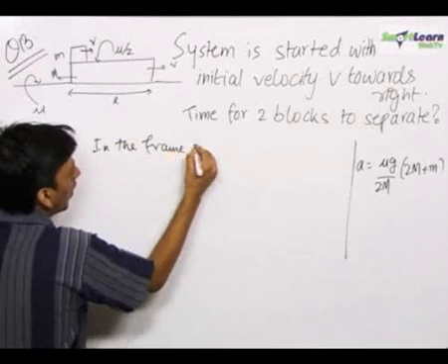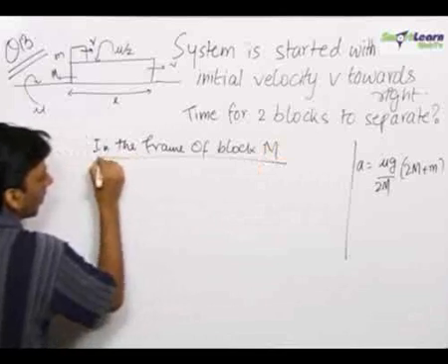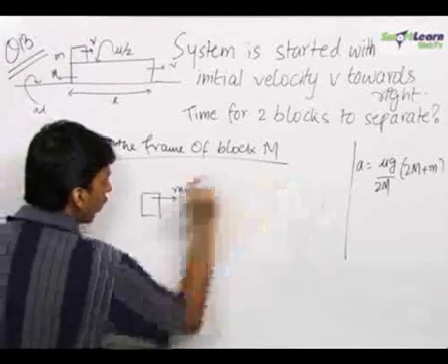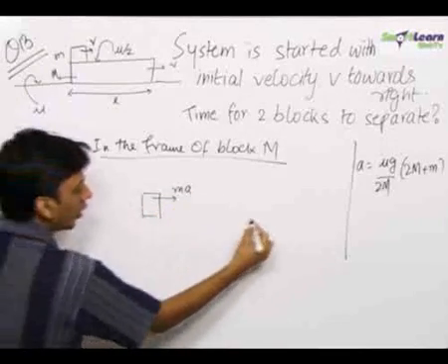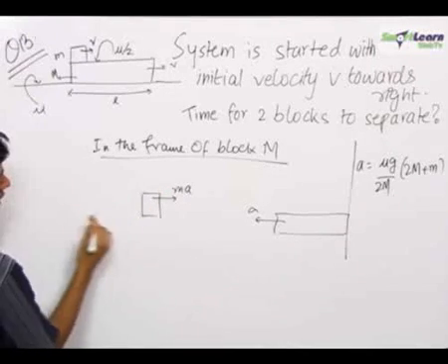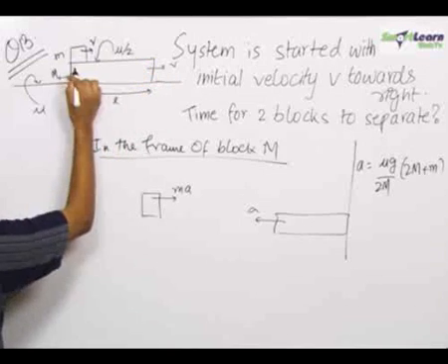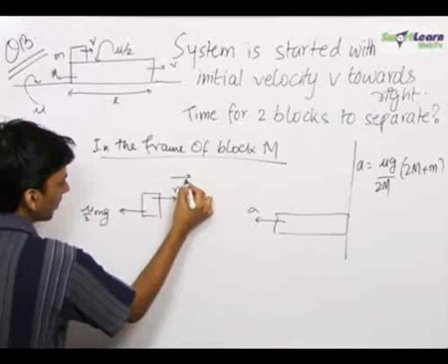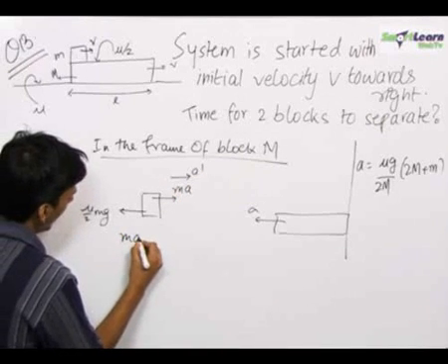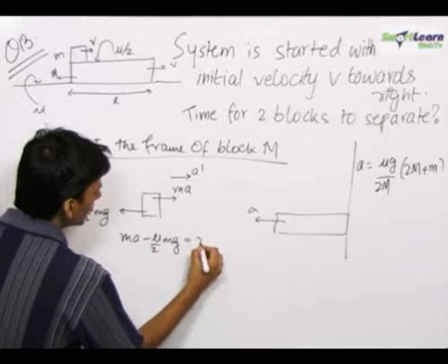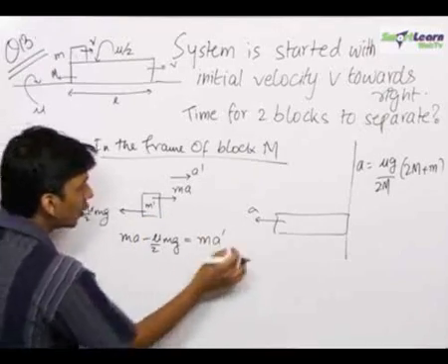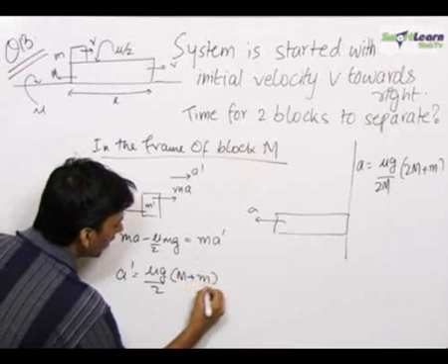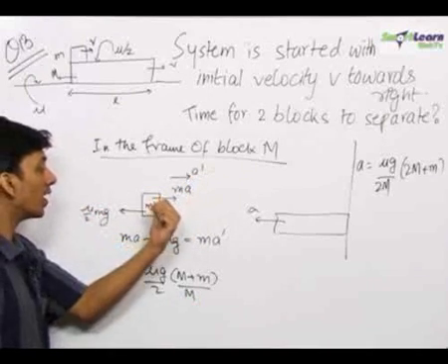In the frame of the lower block M, the upper block experiences a pseudo force equal to its mass times the acceleration of the lower block, directed opposite to that acceleration — i.e., in the forward direction. The frictional force between the two blocks acts on the upper block in the backward direction, equal to (mu/2)mg. Writing the equation: mA minus (mu/2)mg equals m times A'. Substituting the value of A gives A' equals (mu g / 2) times (M plus m) / M, which is the acceleration of the upper block in the frame of the lower block.